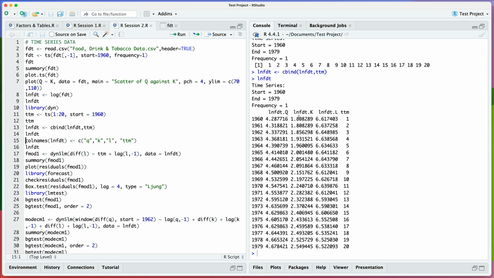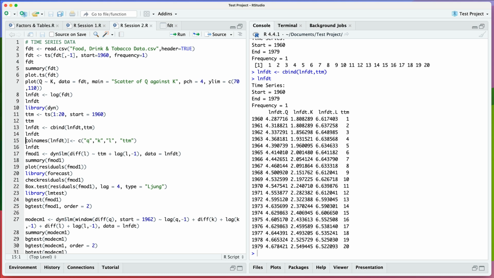You can easily change that by using the colnames function. You simply put colnames and then in brackets the data set, and then assign to that a vector containing the new variable names that you want. Of course, put these in the same order as the actual columns in your data set.